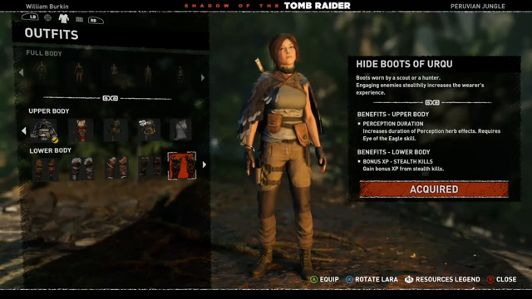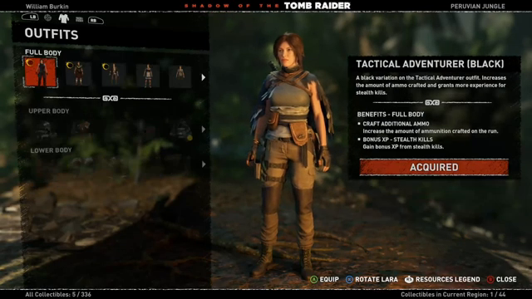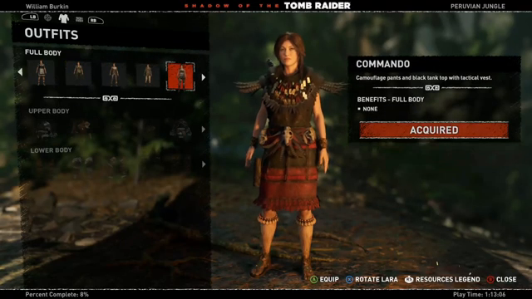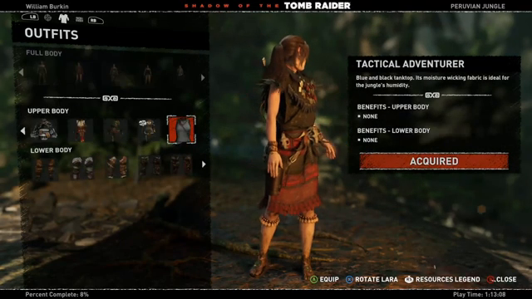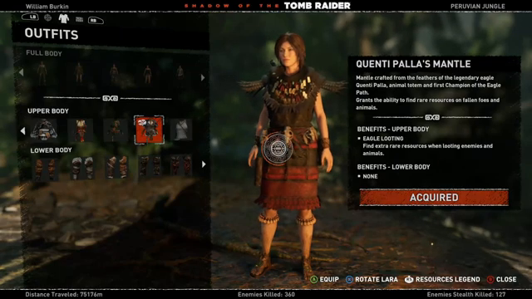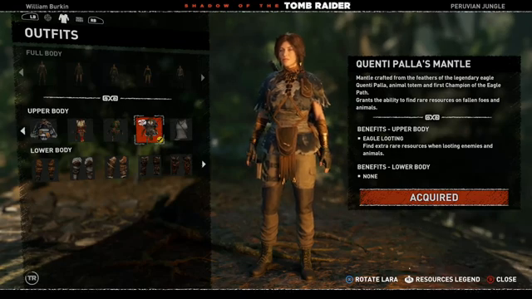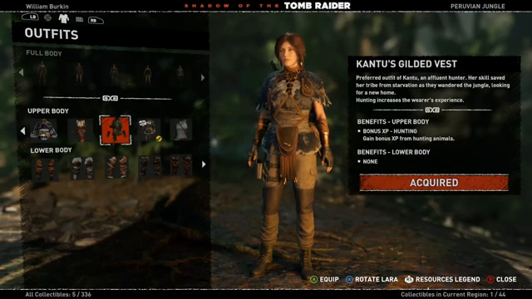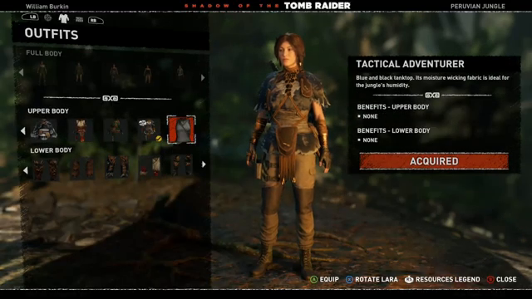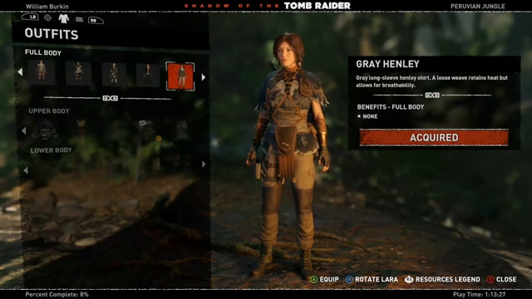So when it comes to the upper and lower body, you can do stuff like this, where you have these different things where you can really have these full body outfits that do stuff. I think we're probably going to keep those. For these, of course, this is the eagle type look. Extra resources when looting animals and enemies. We don't actually really need any of that stuff. We don't really need any benefits, considering the fact that we're doing a New Game Plus run.